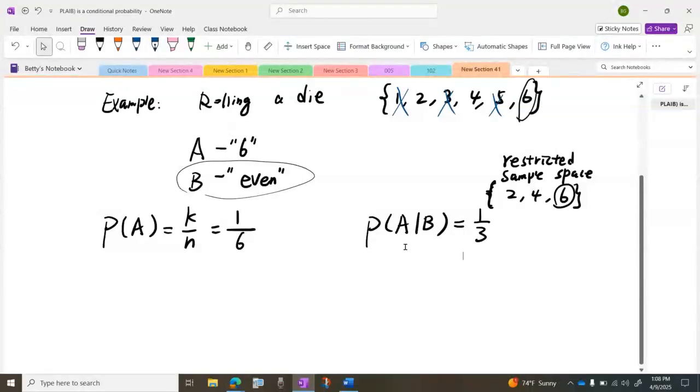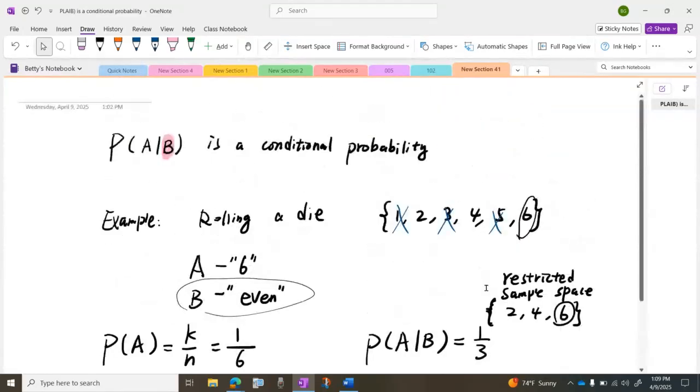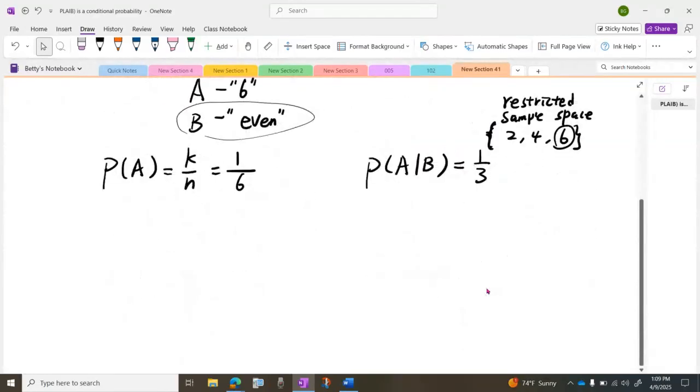As you can see, P of A given B is different. This one has no condition, this one has a condition. When the probability is a conditional probability, when the condition is attached, we should always have a restricted sample space. So finding the value of a conditional probability, the key is to know the restricted sample space and then use either the classical model or the empirical model, then you can just find the probability as always, right? Okay, so that's the definition of a conditional probability.